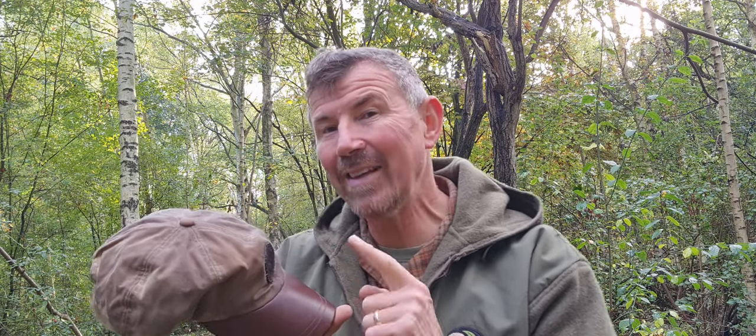I managed to find another company on eBay that sells pretty much an identical cap. Now, what this hat actually is, is a waxed cotton baseball cap. And the reason I go for the waxed cotton ones is, number one, the waxed fabric. It's a very lightweight cotton. They're lined too. And it keeps the wind and the weather out. Because it's waxed, water runs off it.